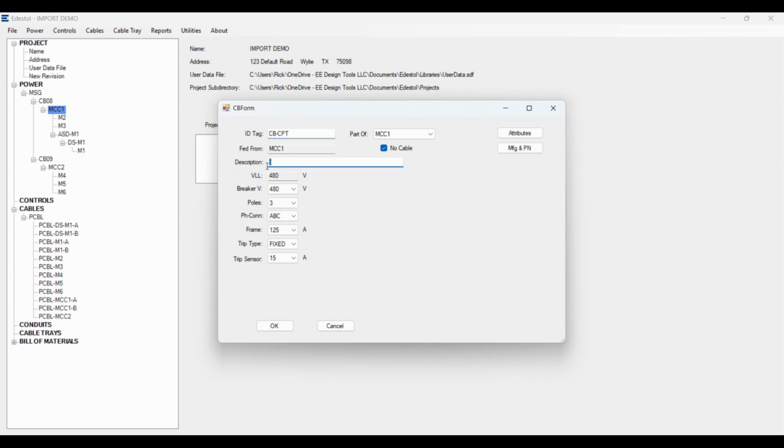So this is our control power transformer, and it's going to be a 2-pole. We're going to do a single phase. And let's go BC, and we'll just start with a 15 amp breaker, and let's go. So that adds our breaker.